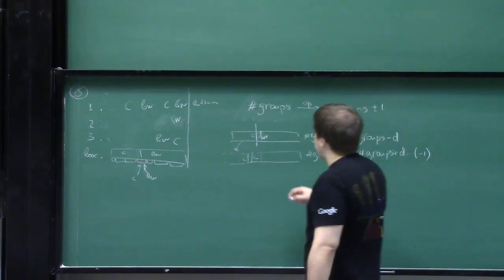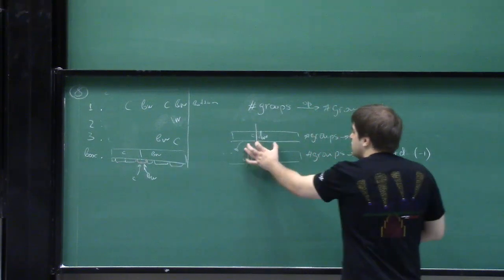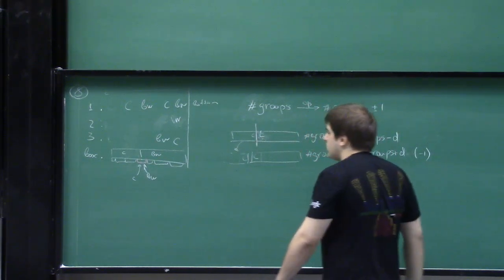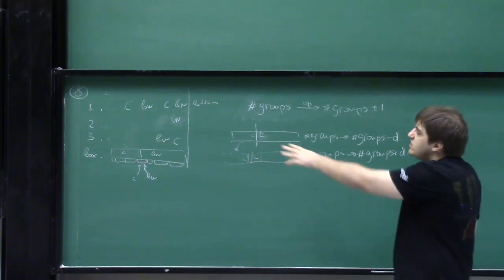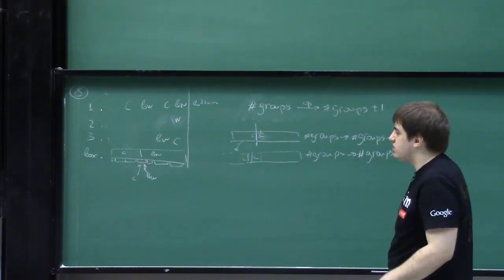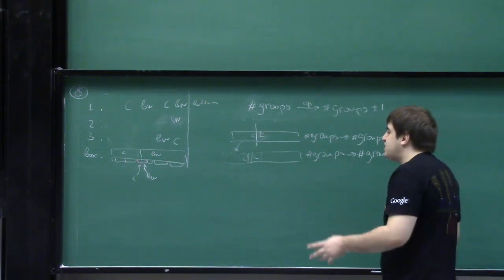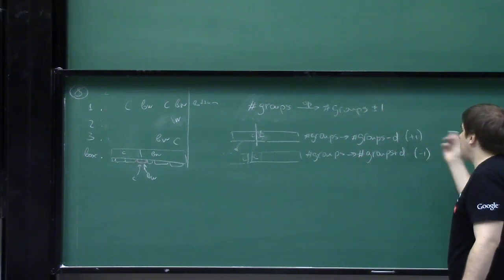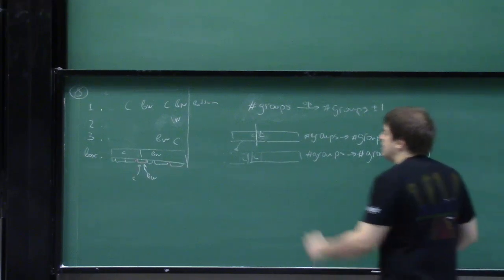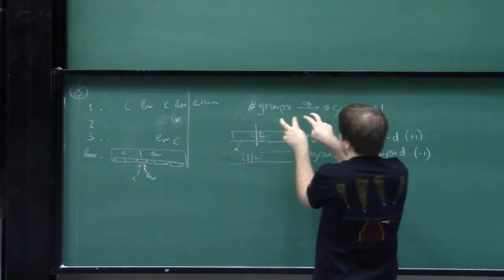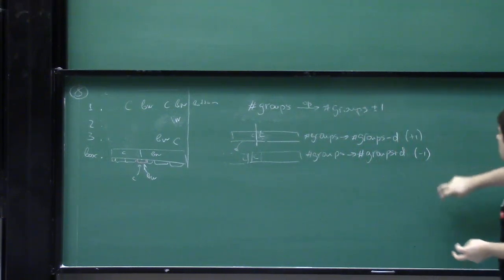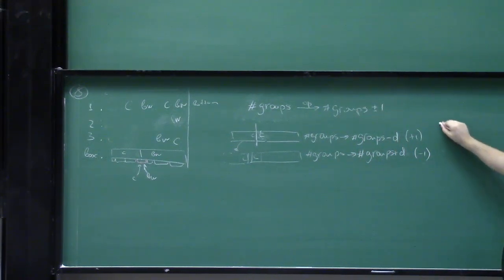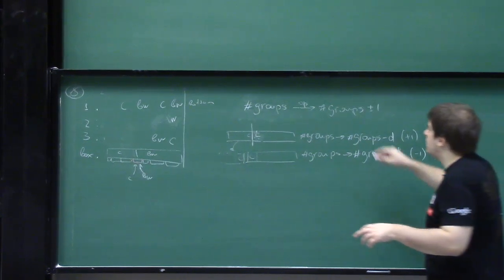And the other case is when you have split the original stack between two photos of the same color. We already discussed that it is not a good idea, and we do not need to do that. But still, let's consider this case. Here you will have possibly +1, because when splitting a group into two parts, you actually create two new groups. So here you have maybe +1, here you have maybe -1. In sum, this means that the overall number of groups, this is the total.